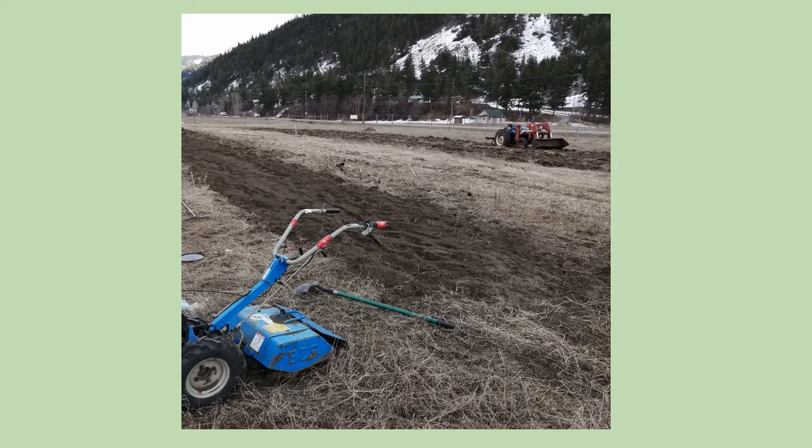We tilled the soil. The constituents of that hayfield — the different grasses and those kinds of things — they really come back. They're super invasive. I'm a big fan of Charles Dowding and so I wanted to try a little less tillage. I know there's a tractor in the picture and also a BCS, but we did some light rototilling and then covered the ground in cardboard, as Charles advocates, to see how things grew.